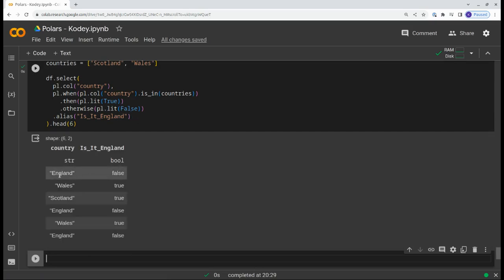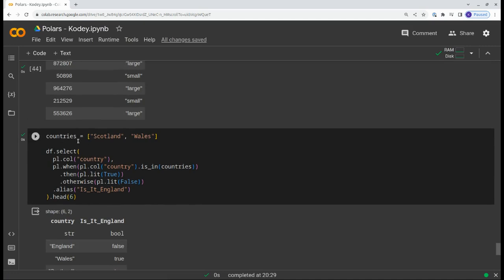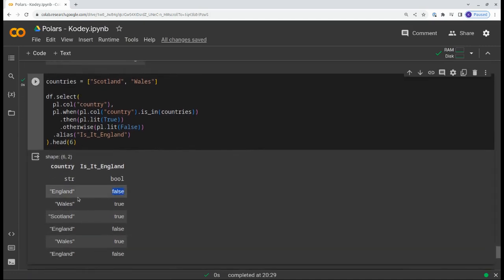So when we run that, is England in that list of values? No, and it's returned false. Is Wales in that list of values? Yes, and it's returned true. Scotland has returned true. England has returned false, and so on. So it gives us an additional bit of flexibility there, that we might have a static lookup list. We might say, if this value is in the static lookup list, then we can apply a certain business rule, else we'll apply a different business rule to the data.